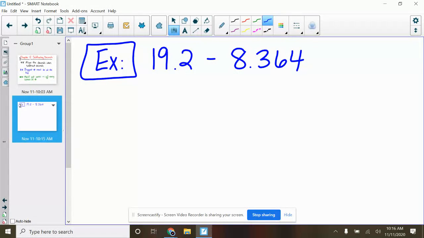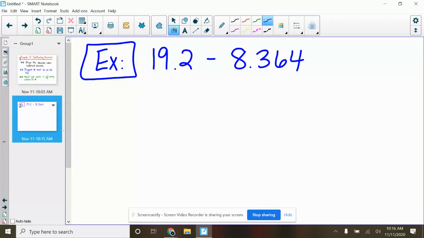Okay, so there's our example. So when we think about those little starred notes that we just said, the very first star that we wrote said, what do we have to do? Align the decimals. Now, align is a fancy word meaning line them up, okay? The second star that Rory gave us was what, Bree? Biggest number must be at the top.